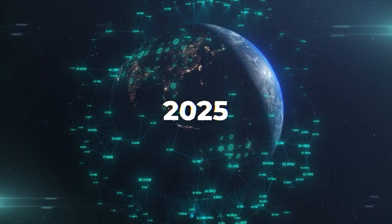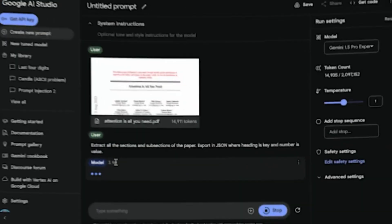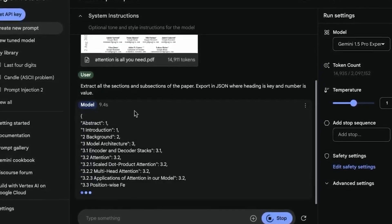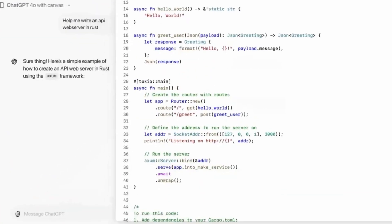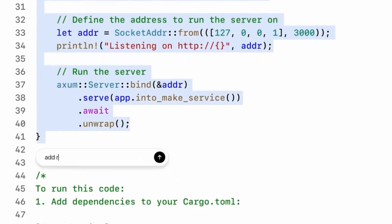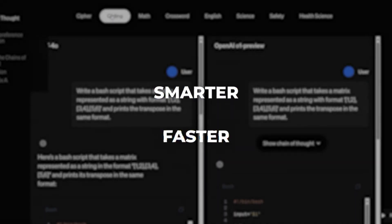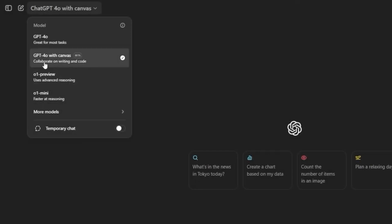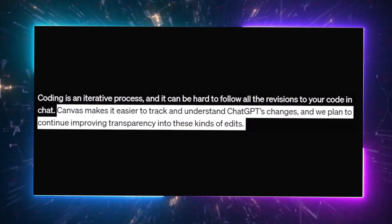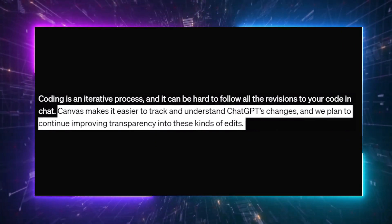Despite all that, OpenAI seems pretty confident. At a recent press event, OpenAI's Chief Product Officer Kevin Weil said this isn't slowing them down at all — he believes 2025 is going to be the year we all see AI systems really go mainstream, not just as tools but as digital agents that can handle tasks on their own. This beta version is just the beginning; OpenAI plans to make Canvas even smarter, with faster triggers and better accuracy in pinpointing what needs editing.